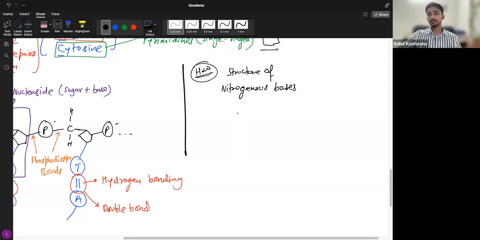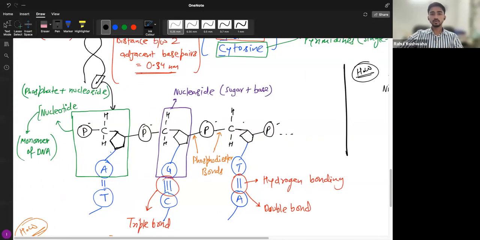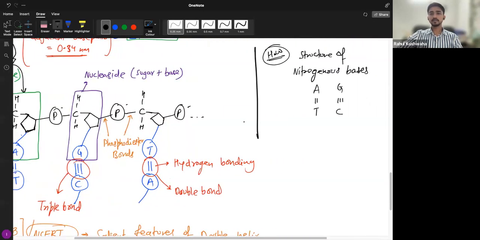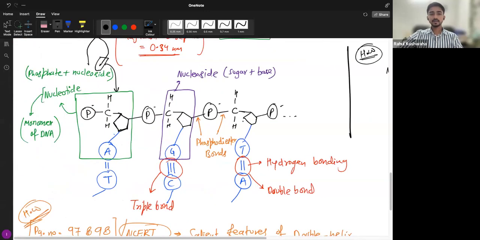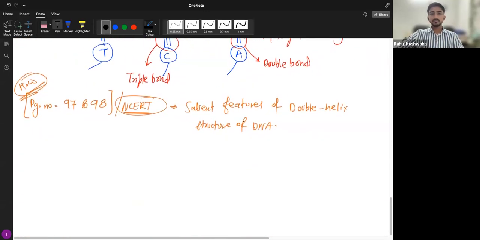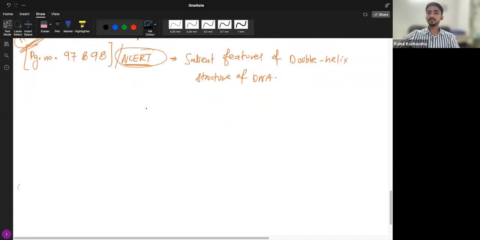And you will also very easily find on the internet the structure when adenine makes a bond with thymine and when guanine makes a bond with cytosine. You will understand better why adenine cannot form a bond with cytosine or guanine, or guanine cannot form a bond with adenine or thymine. Why it is so specific. So it's just good for you to know so that this stays in your mind for longer.